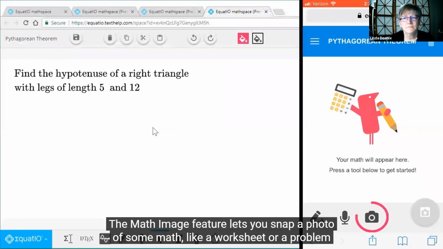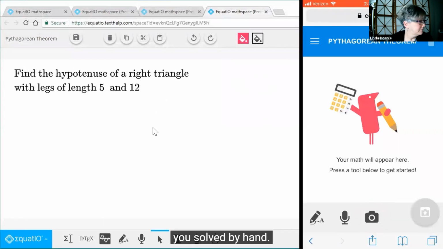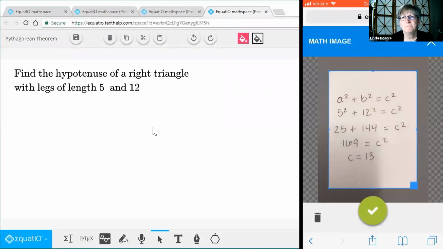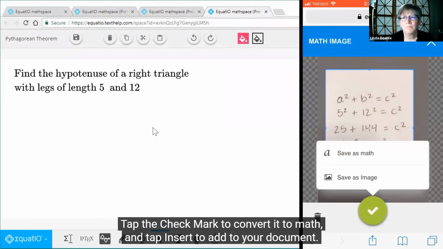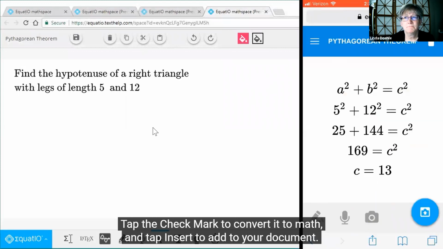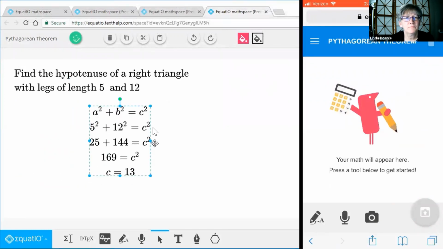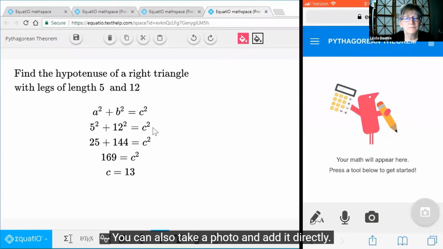The Math Image feature lets you snap a photo of some math, like a worksheet or a problem you solved by hand. Tap the check mark to convert it to math. And tap Insert to add to your document. You can also take a photo and add it directly.